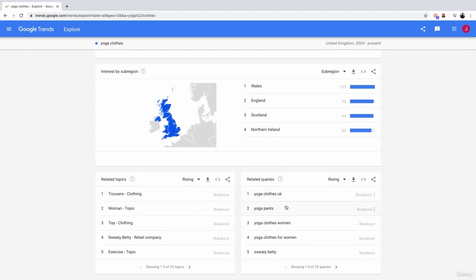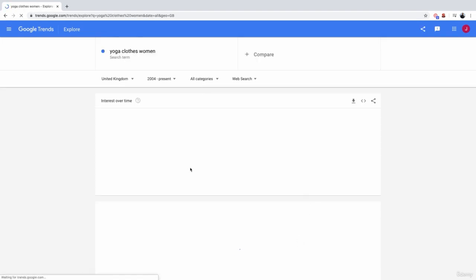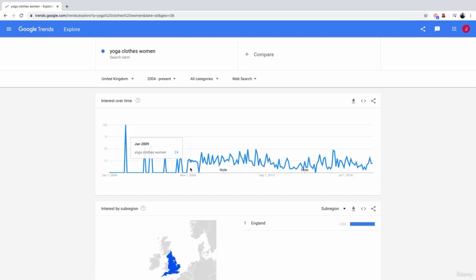You can get more related queries down here as well, such as yoga clothes for women. We can give that a click. It will load a new page and give us more information and data as well. So the yoga clothes for women keyword seems to be a little bit more, I would say, leveled out. Doesn't seem to be rising, to be honest with you, which shows you straight away and tells you that yoga clothes for women has always been quite consistent in popularity. However, with the men's clothing keyword, it seems to be gaining in popularity recently, which could be just from more men getting into yoga these days. And as a result, they now require yoga clothes, which explains the increase in popularity for men's yoga clothes.